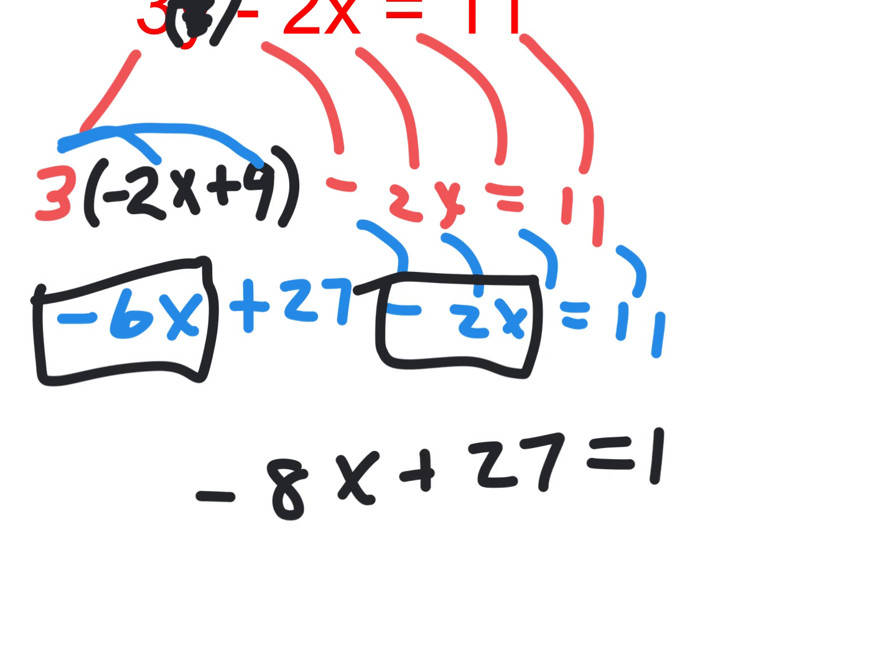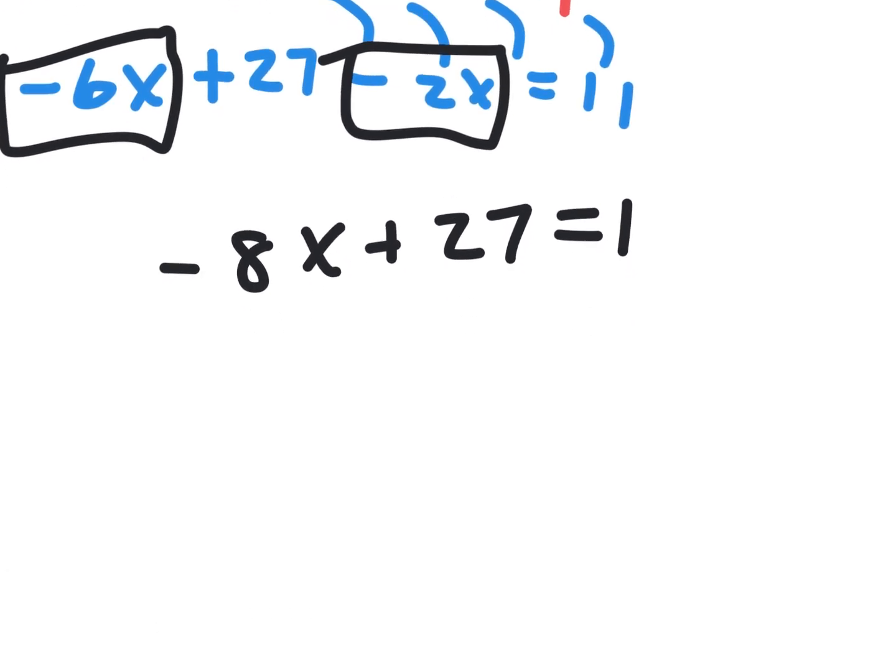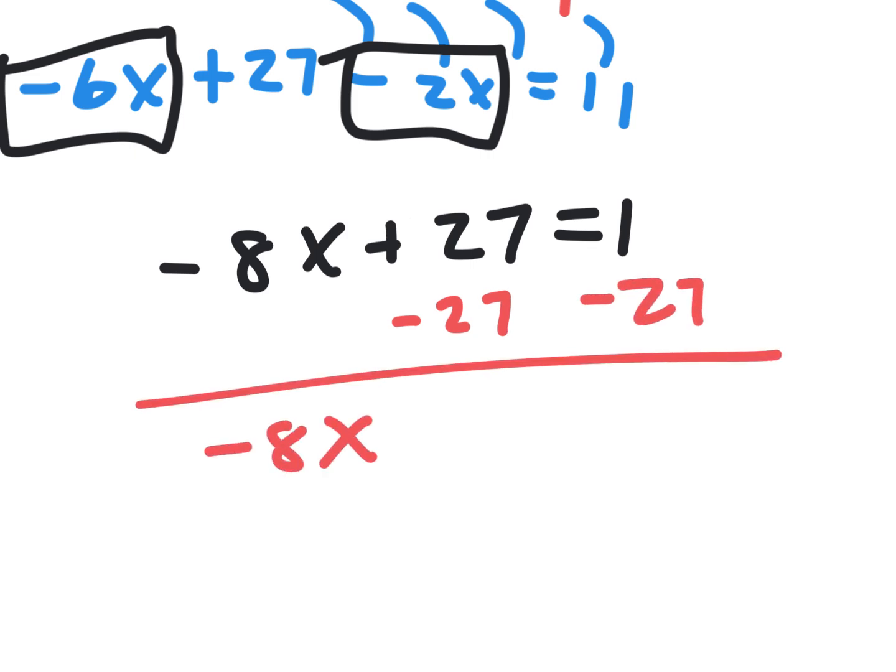All right. Zariah, finish this thing for me. 2 more steps. Minus 27. Yep. And I get -8x equals 1 minus 27 is -26. Think. Did I make a mistake in there? It's 11. Oh, it's an 11. No wonder it's coming out weird. Okay, this is an 11. Sorry, I copied it down wrong. And 11 minus 27 wouldn't be negative 26. It would be negative, what is it? Negative 16. Thank you.